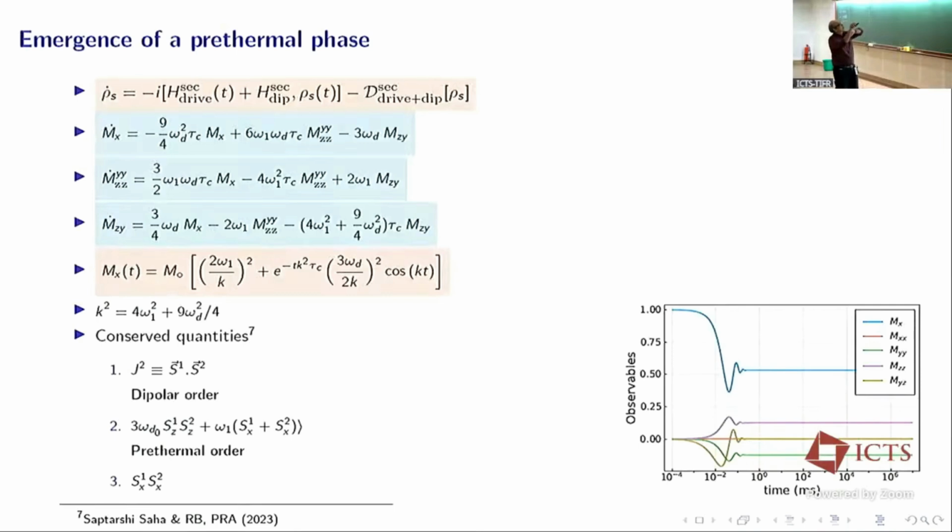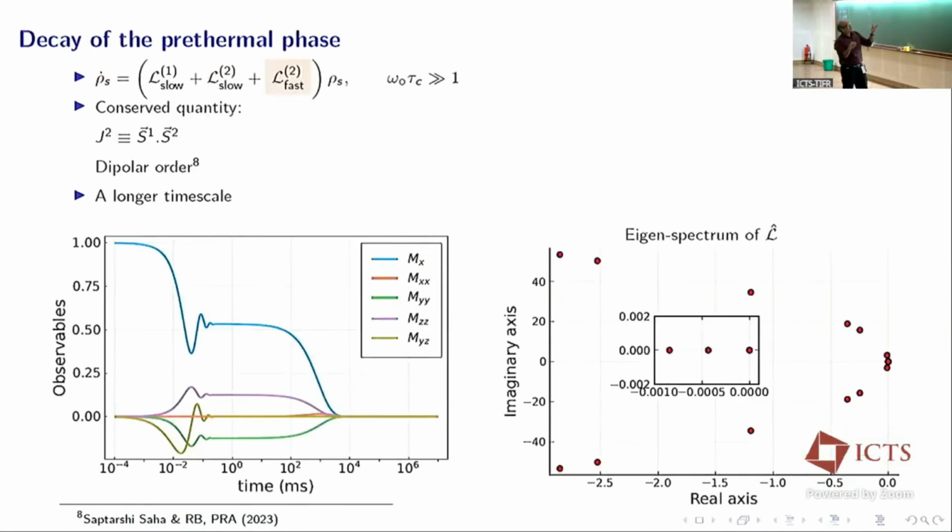And these are the dynamical set of equations which describes what happens to the system. Of course, we could have written it in terms of the density matrix itself, but this is much closer to the NMR language, where I try to write everything in terms of expectation values. So using this, we get the same behavior: initially there would be oscillation and there would be a plateau kind of behavior. Of course, the plateau does not last long.